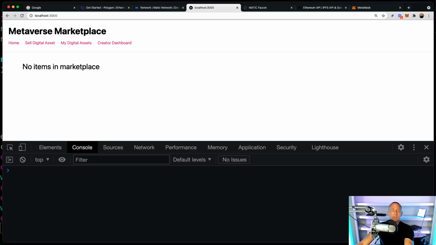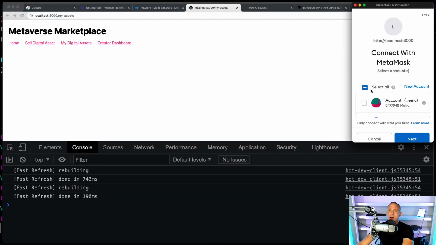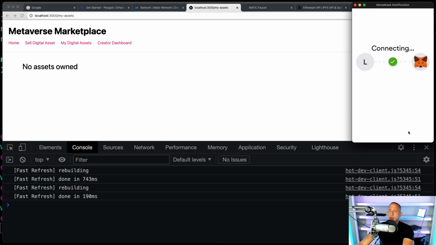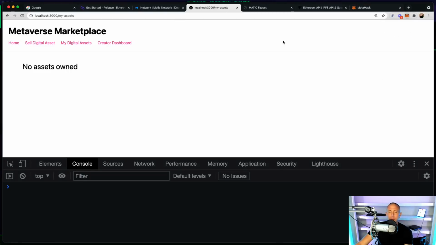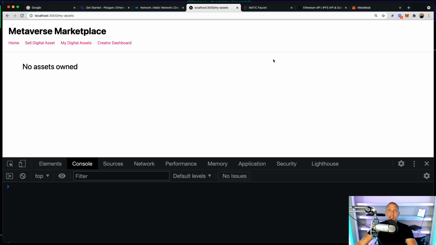All right, so it's looking like it's working. Let's click through and try out different things. It's now asking us to authenticate with MetaMask, so we can choose the account we want to work with. Maybe I'll choose one of these accounts that actually has some Matic. Now remember, there is a listing fee, so I took the liberty of requesting even more testnet faucet Matic. Now I have 0.39 Matic. I'm kind of rich at this point.